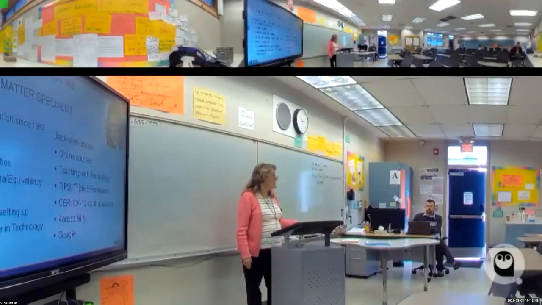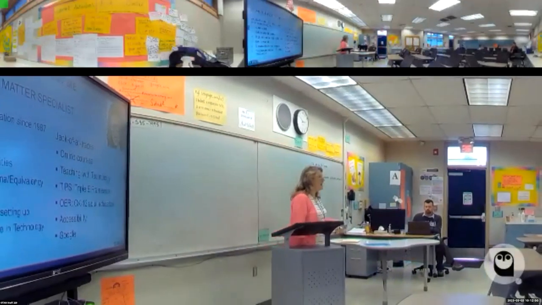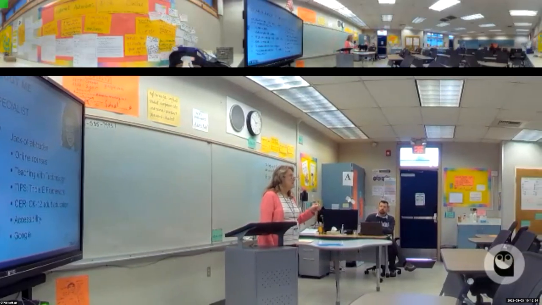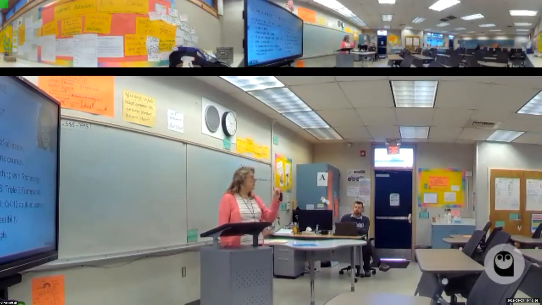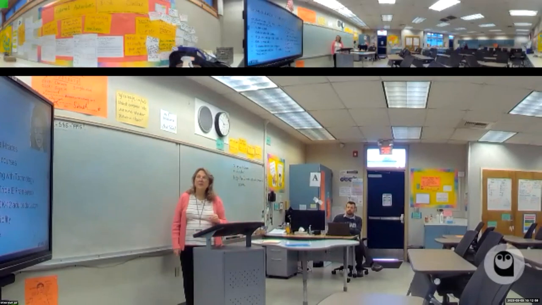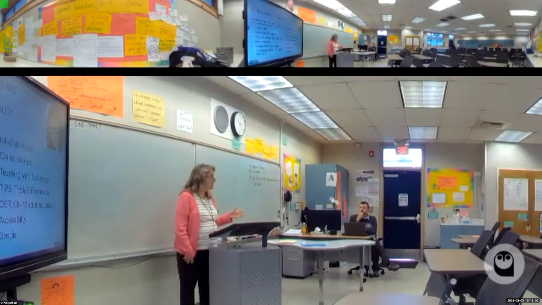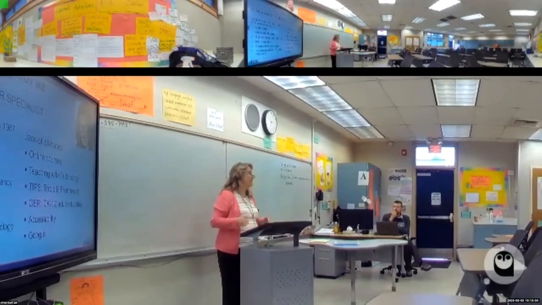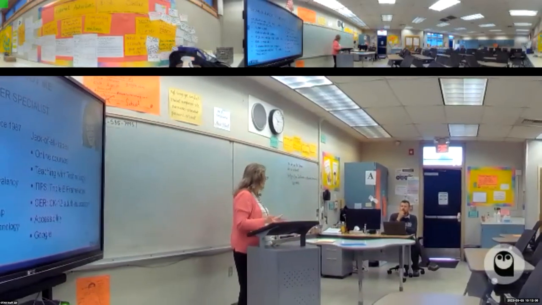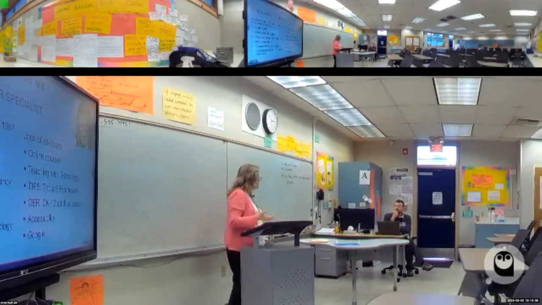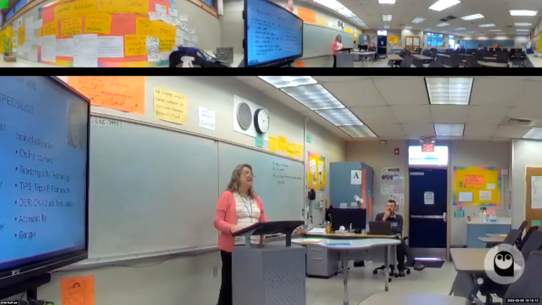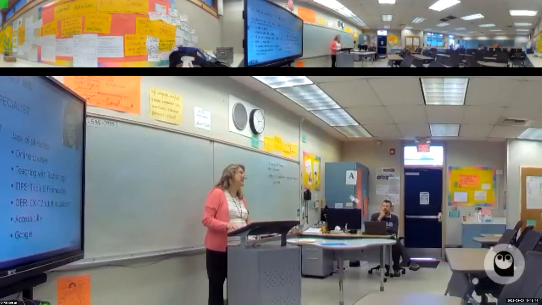A11Y, you often see, and it's a numeronym. I had never in my life heard of what a numeronym is, but it's something in which they use a number to represent the number of letters. Apparently they thought accessibility was too long a word, so it starts with an A, it ends with a Y, and there are 11 letters in between. Literally, that's what it is, which I thought was clever. All right, so if you see it, this is accessibility.